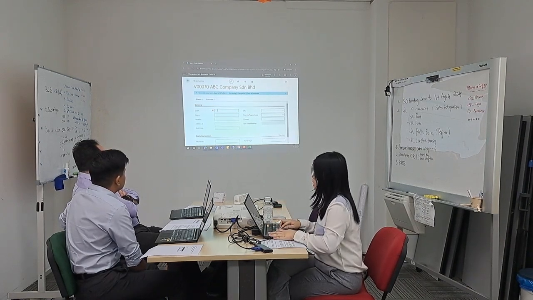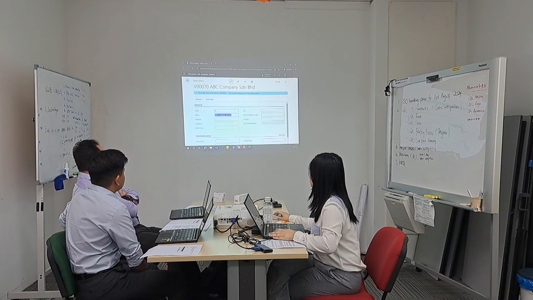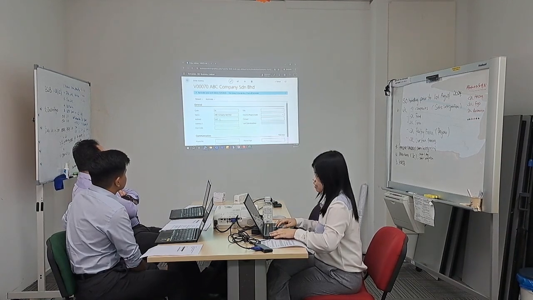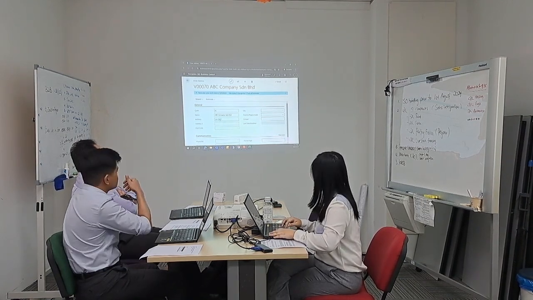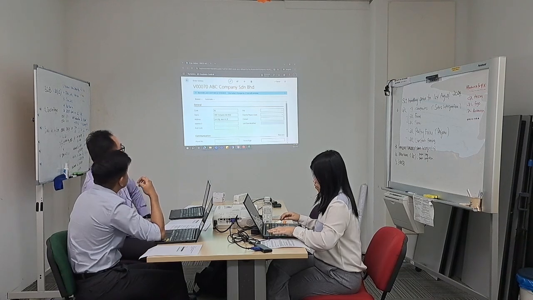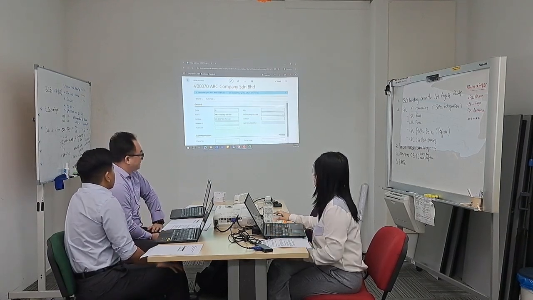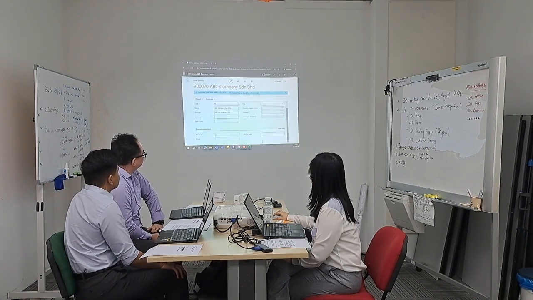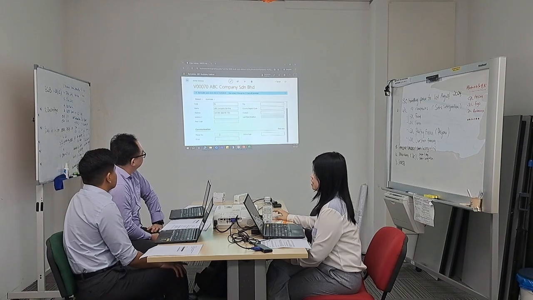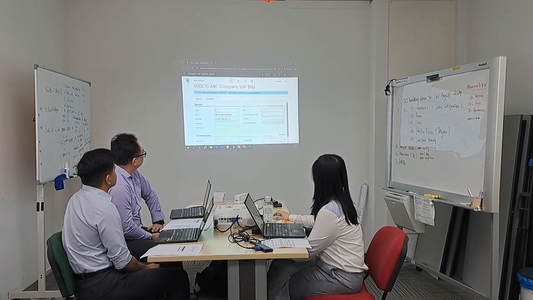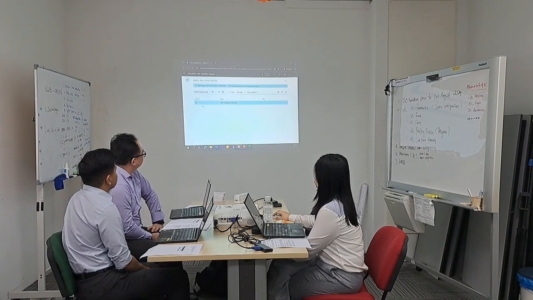Let's say this is the KL branch. Okay, then you just key in the KL office, the supplier KL office address. Okay, you can key accordingly with the different phone number and also with the different email. Okay, this is the order address.